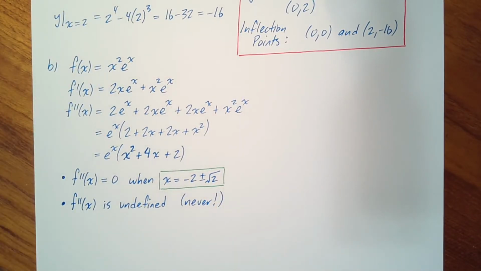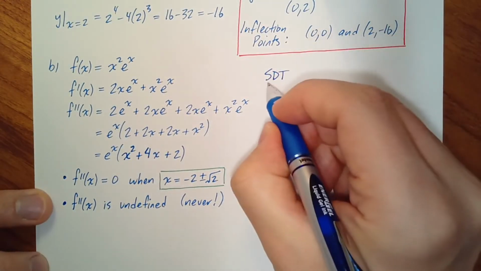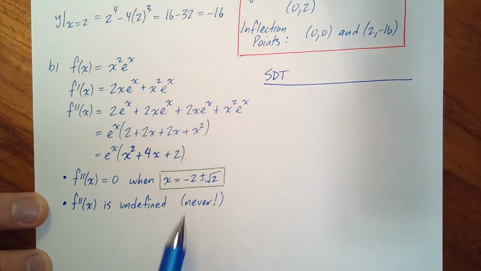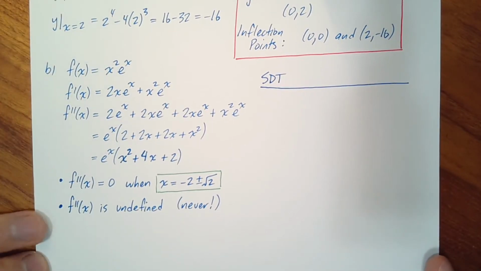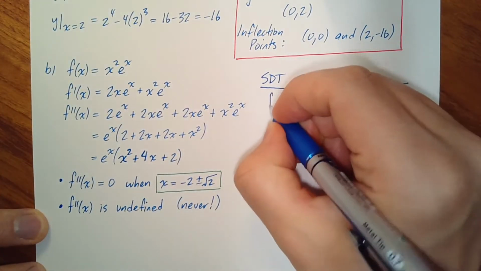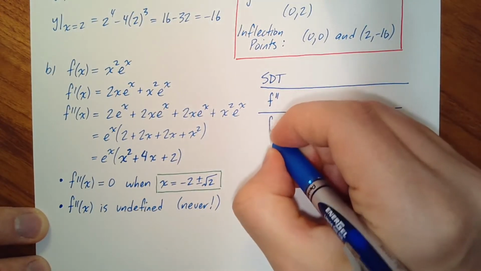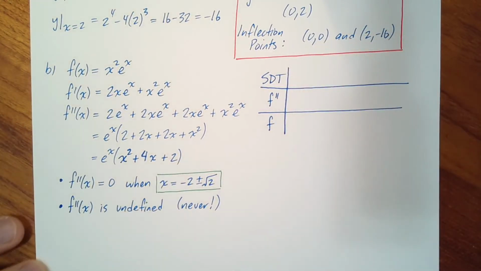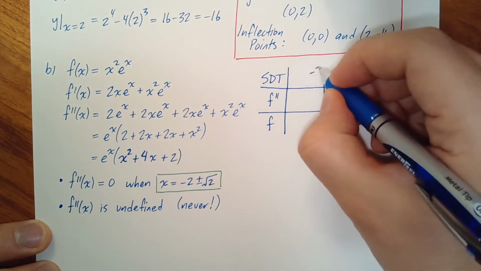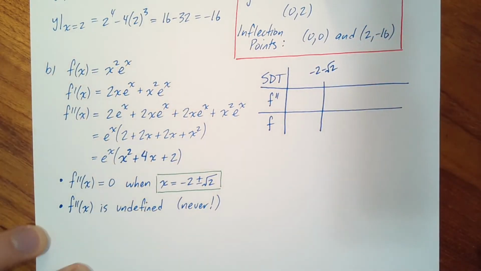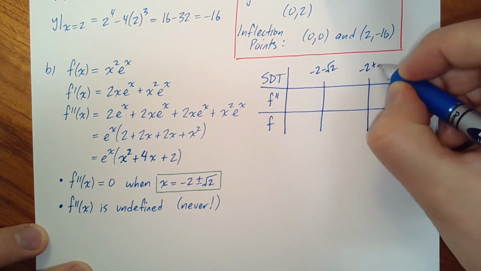all we need to set up our second derivative table, which is going to be a little bit trickier this time because we have these nasty values here, -2 plus or minus the square root of 2. Those are not particularly nice values to work with compared to some of the ones we've been fortunate enough with before, but nonetheless, this is the hand we were dealt for this problem, so we have to work with it. So we're going to have one row for f double prime and one row for f. Then we'll have one slice for -2 minus root 2, because that's the lesser of the two values. And then the other value, we've got -2 plus root 2.